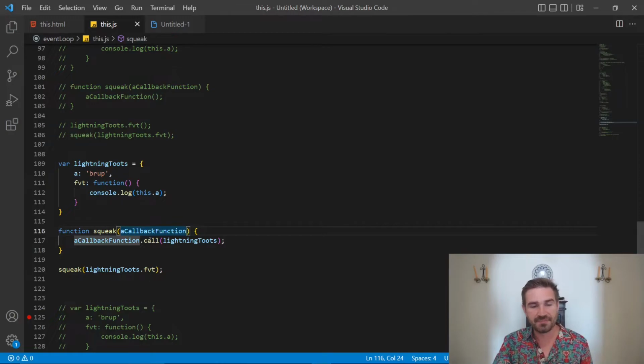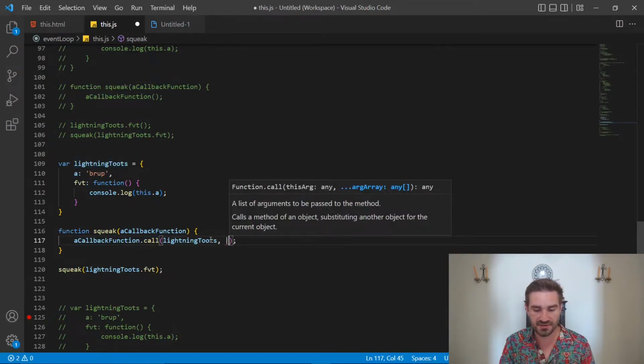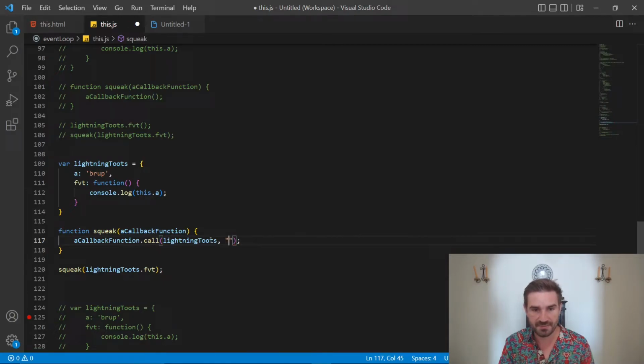Nice. Yeah, so for this one, we're passing the function same as we did, but we're using this call method on a callback function, and we're saying, all right, when you call this callback function, and call will actually call it as well, then please use this as the value of this. And you can also pass some parameters in here to the function as well if you need to. If you're using apply, it's exactly the same as call, aside from this arguments bit here, it would be an array.